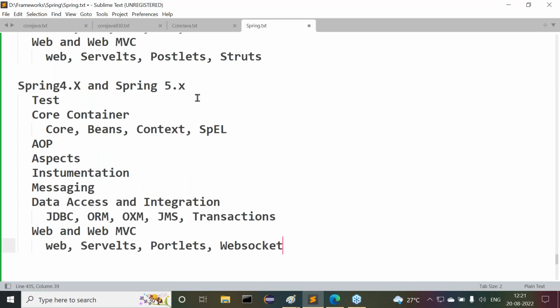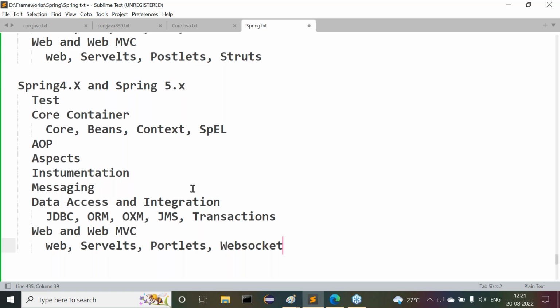Now these are the changes we can understand between the Spring 4.x version and the Spring 5.x version. But observe carefully. Still, you may ask me one question, sir. The 4.x version is available and the Spring 5.x version is available. Module-wise, no difference is available. But do you have any differences feature-wise? Yes, a number of differences are available. So without differences, why would they release the newer version? Definitely some differences are available.